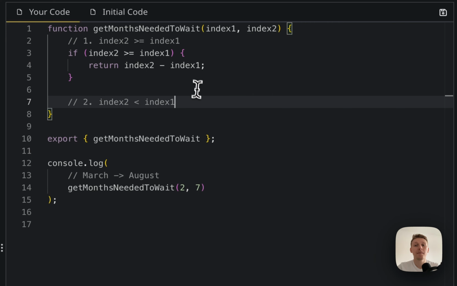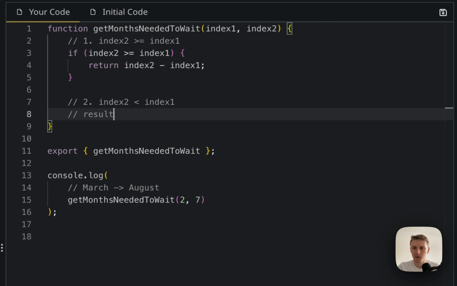The way I'm thinking about solving this is to get the result, we have to add two numbers. Before I write the pseudocode, let's just think about it. I want to get from index 1, which is bigger than index 2, till index 2. This means I have to wait until the next year and then get to index 2.